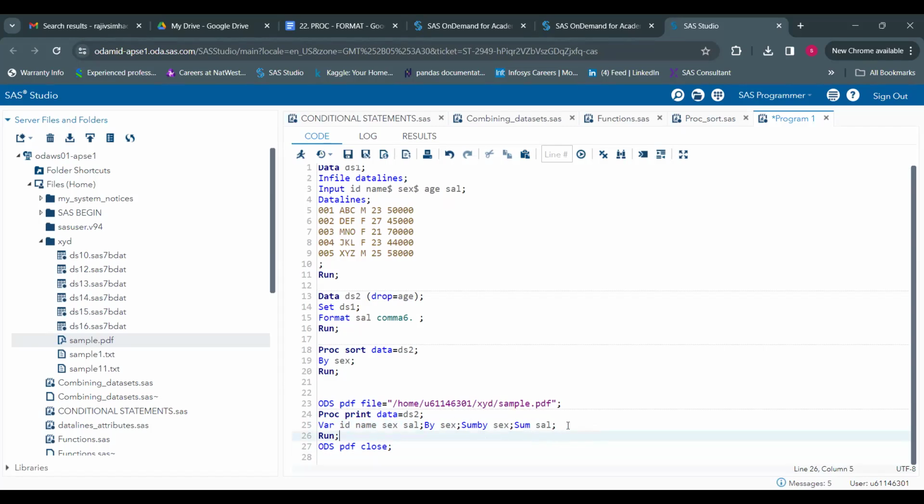So here I'm appending DS1 to DS2. It should end with a semicolon, there is no comma here. So these are the 4 rules of a SAS program.